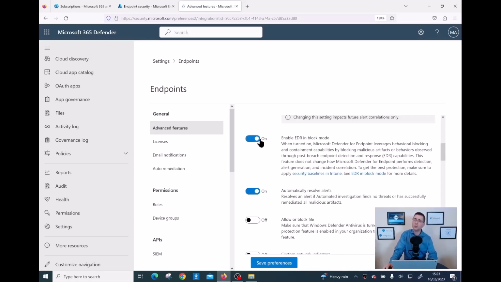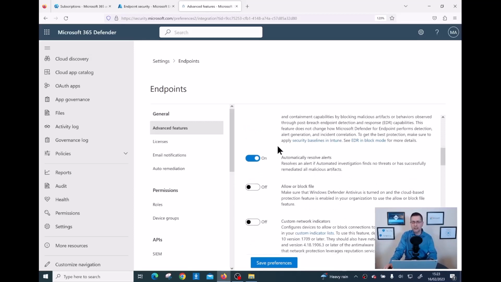But usually, or let's say I would advise to set the EDR in block mode. EDR is another component, probably you have seen on my first video when I provided quick information about EDR. EDR works with the antivirus, together as multiple layers of blocking bad threats, and if something slips from the antivirus, EDR can still block malware or whatever bad threat is happening. To keep the story short, to maximize the protection from Defender for Endpoint, I would advise to keep the EDR enabled.